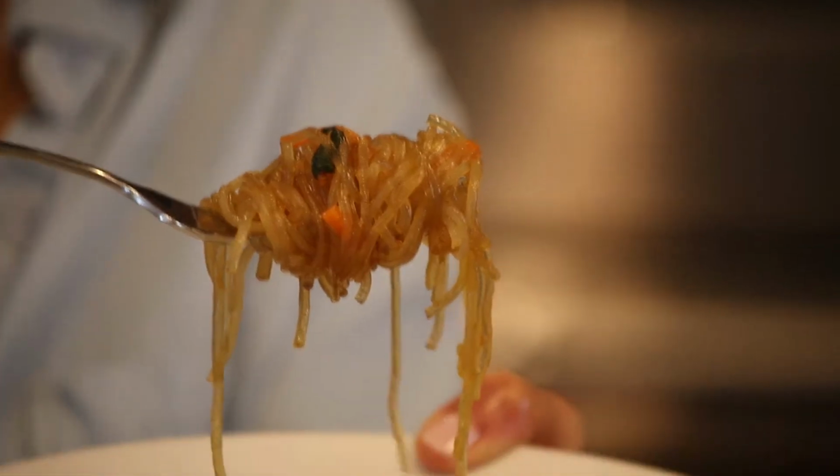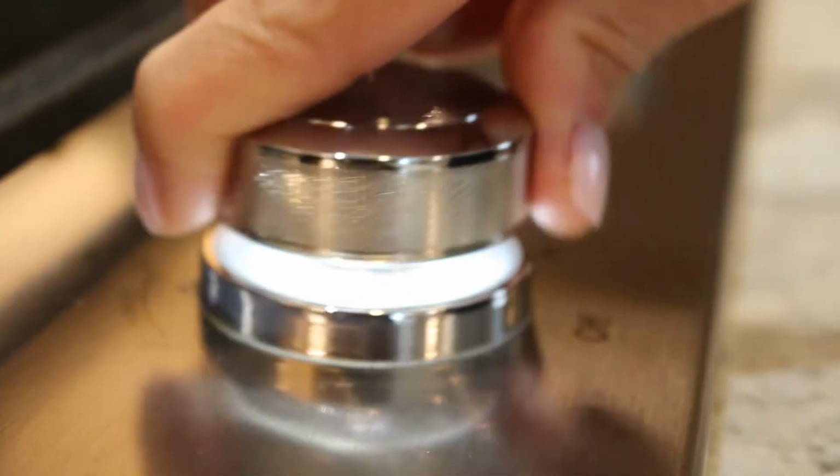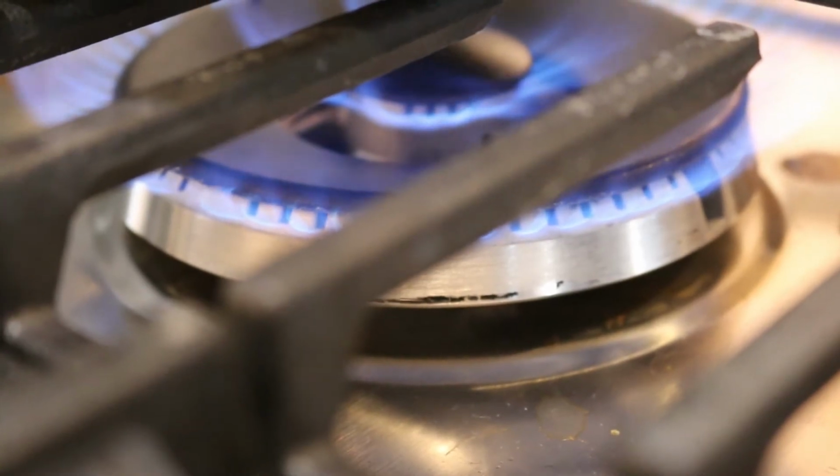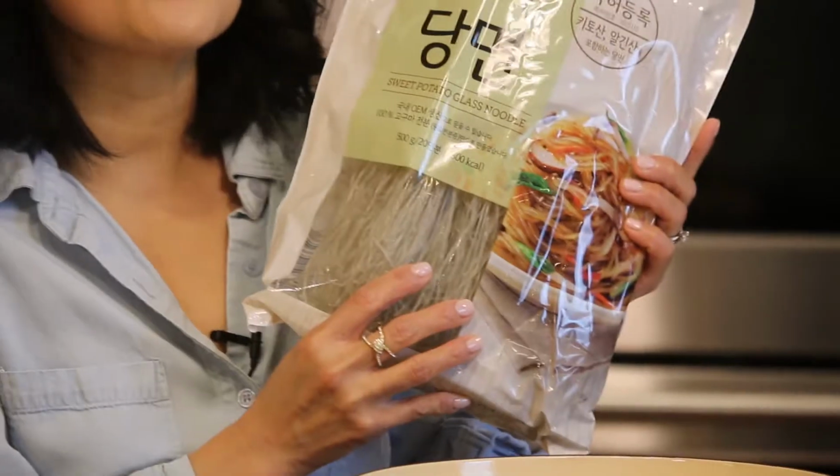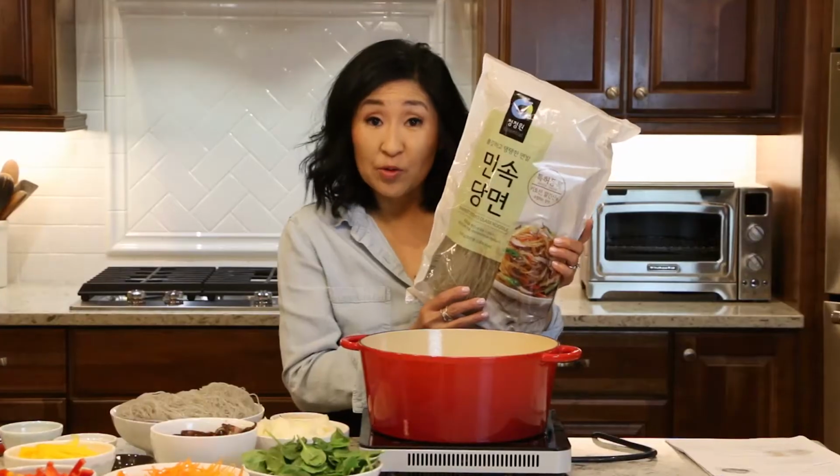Today we are making one of my favorite Korean food dishes, Japchae. The base of Japchae noodles starts with the sweet potato glass noodles. You can find these at any Asian market or Korean grocery store.